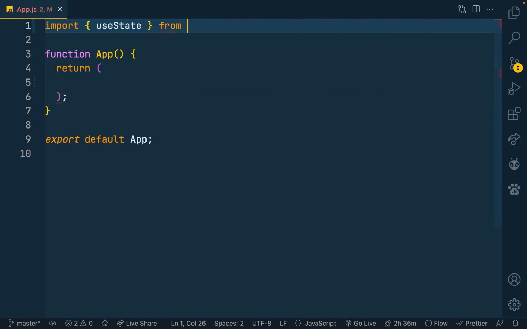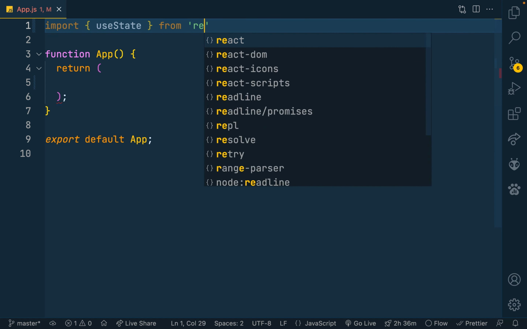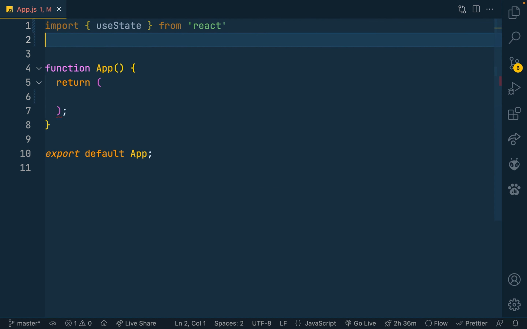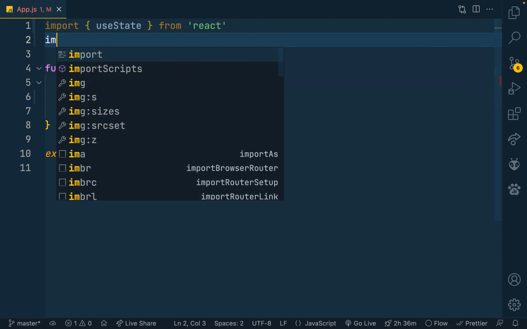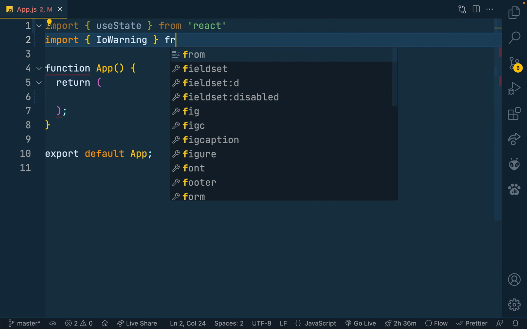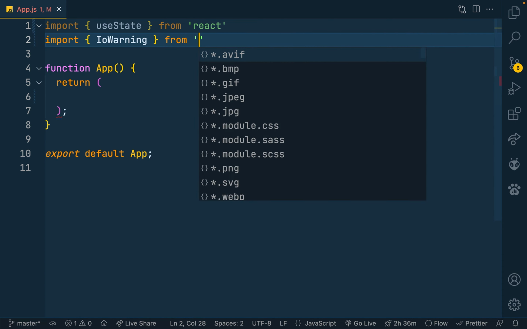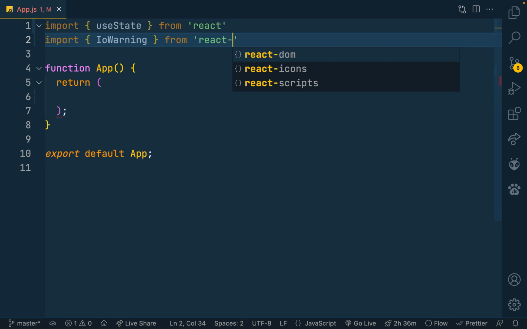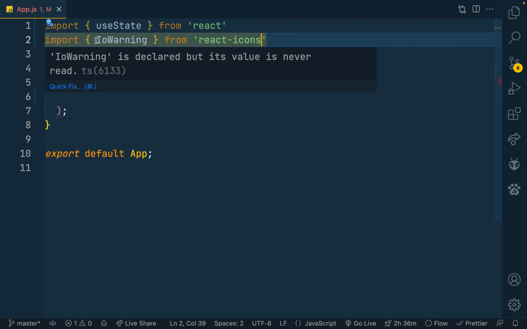And that's from React. Next, I would import the different icons that I'll need. So in my case, I'll need to import the IO warning, and that's from React icons, the package that we just installed. So React icons, and then specify under which font type.